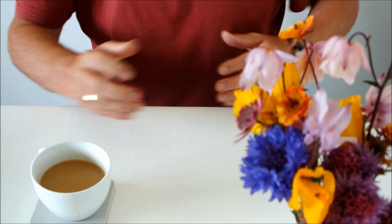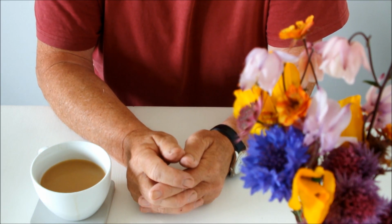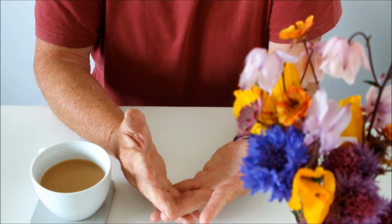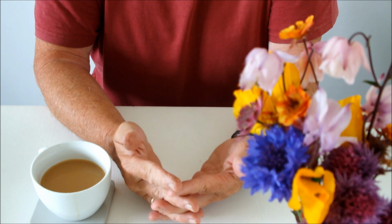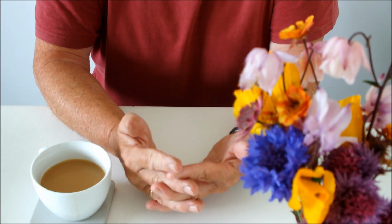Okay, do you agree? Do you agree that they look strong, healthy plants? Did you notice that leaf curl? You must have noticed the leaf curl. And that's what's worrying me.